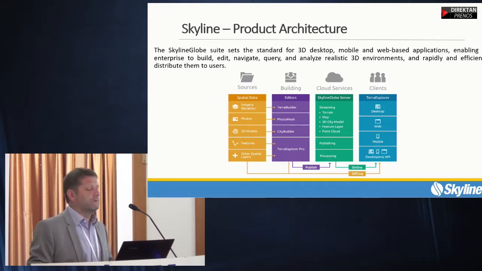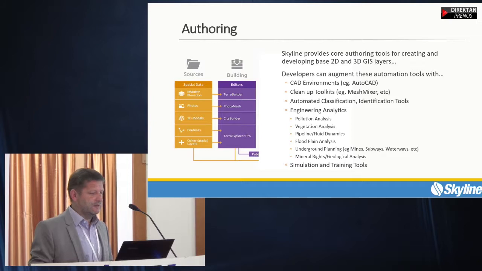At the moment, the model with Skyline Globe Server is that our partner, for instance, a GIS data collecting company in the Czech Republic, bought their own Skyline Globe Server. They created their own cloud, and they are now offering these cloud services to their own customers like cities, municipalities, and others. And the blue on the right side, those are the clients where the user can consume the 3D data. It's desktop, web, and mobile. Everything you can see here on the right side, I can later on show you if you are interested.